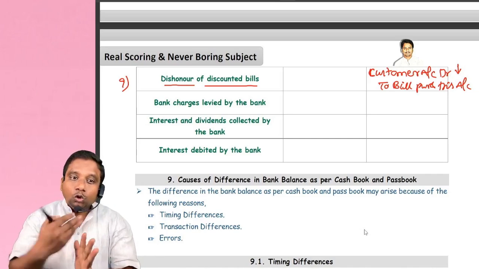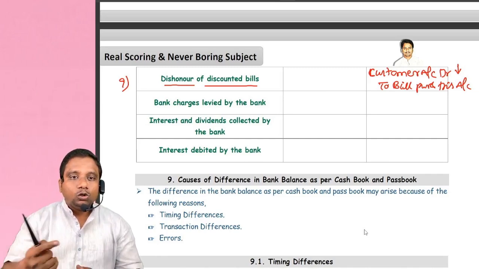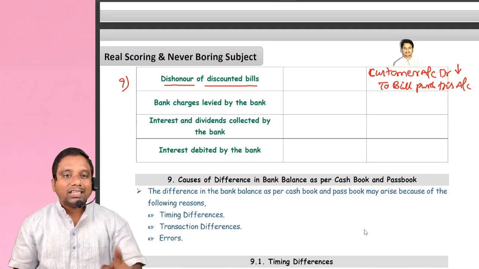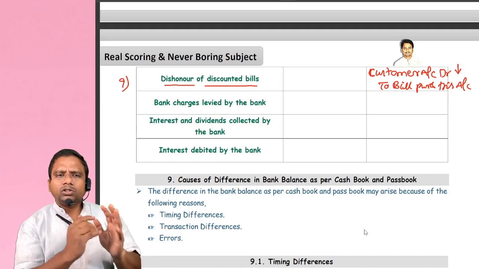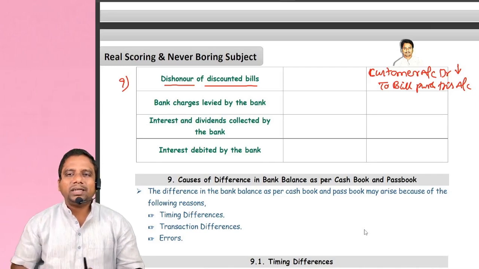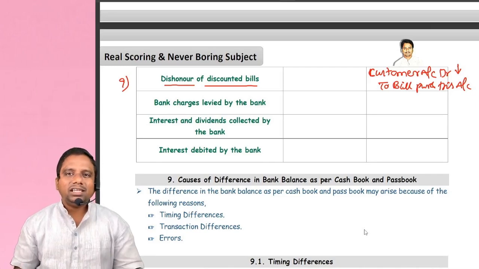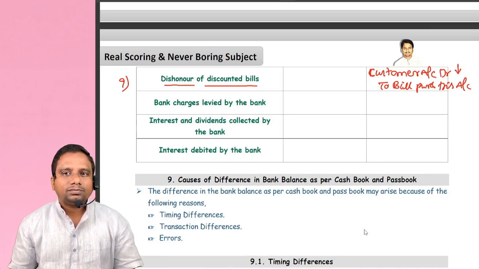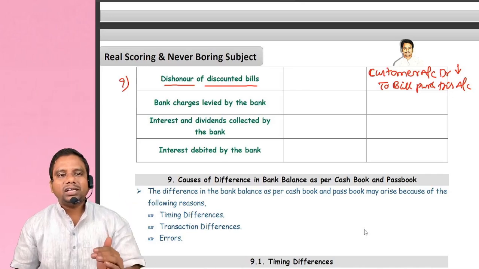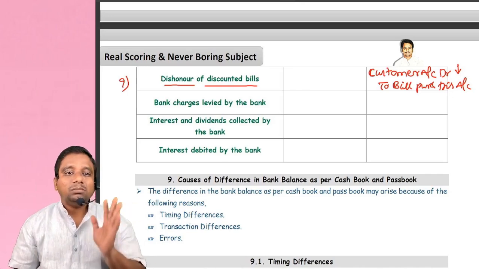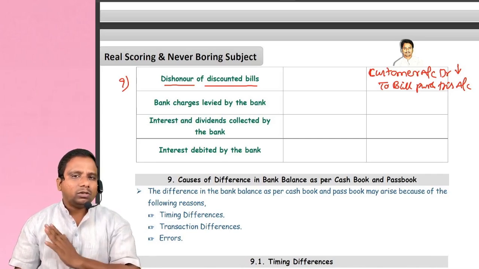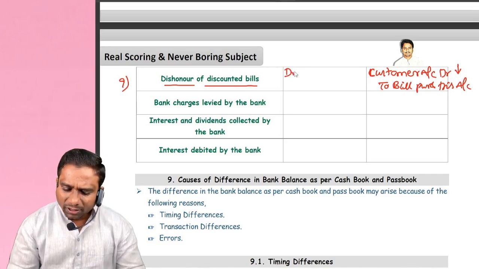But suppose you don't know this fact, I repeat, if you don't know this fact, then as per your books, the bank balance shows more. As per your books, your bank balance shows more. But actually, if you see the position in the bank, your balance is reduced. Why? Because the bank recorded this entry without giving any notice to you. Practically it will not happen, they will inform. But we record the entry only after updating the passbook or getting the bank statement. After receiving the bank statement or passbook, what is the entry we record in our books? Simple. Drawee account debit.